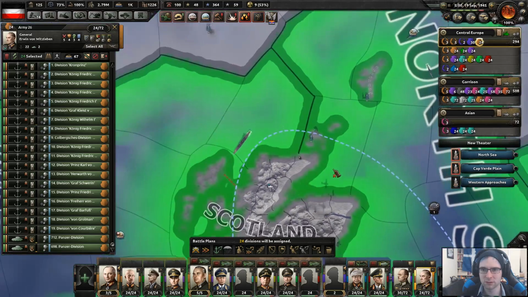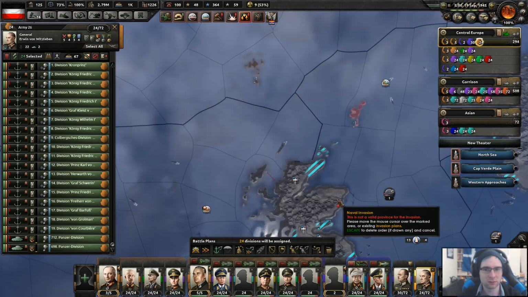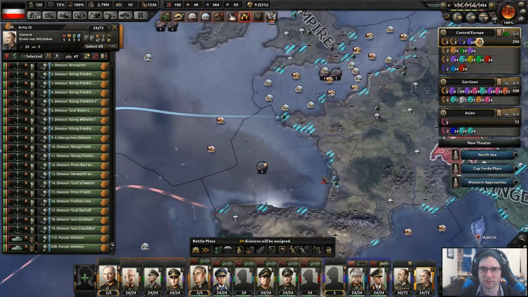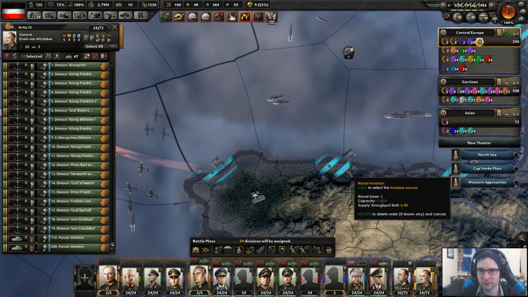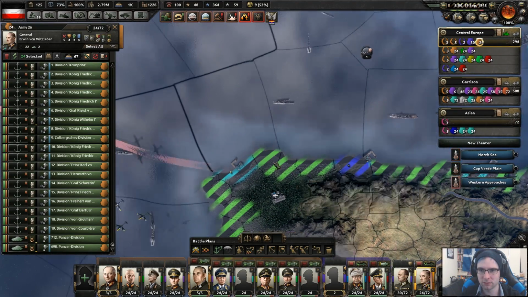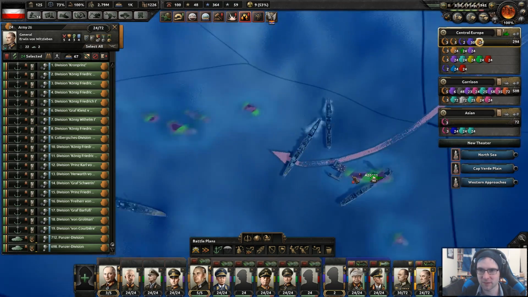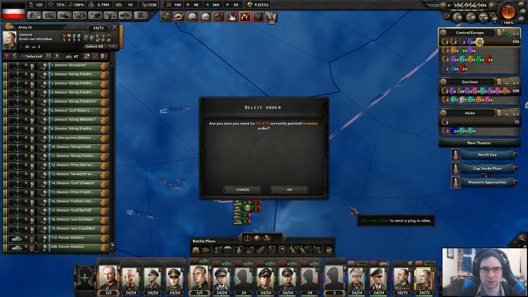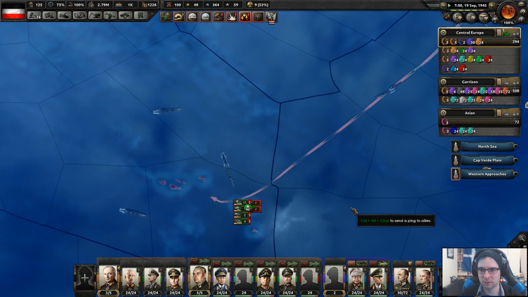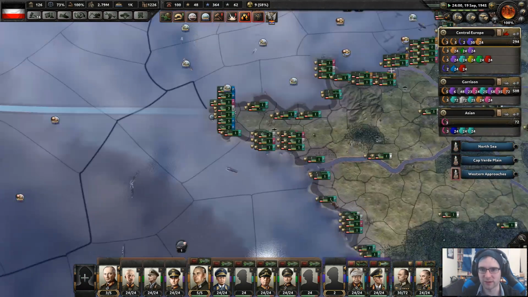Okay. Now there we go, right. Naval Invasion order. Left click. Right click. And you'll make your way down there. Excellent.